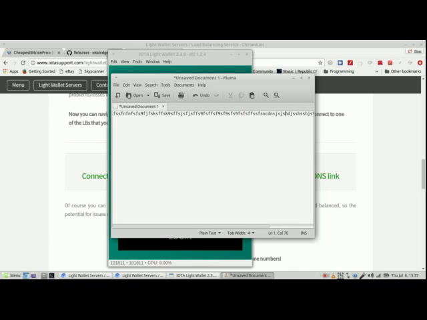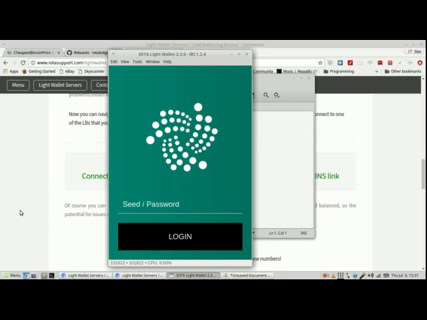Whatever. When it gets up to 80, then you've got your seed. It can only be Latin letters or the number 9. So your seed can only be from A to Z and the number 9. It can't be any other numbers, and it can't be any special characters. Whatever your seed is, store it wherever you store your passwords, because this is the most important password you have. It's going to access your IOTA wallet. I recommend writing it down on a piece of paper.